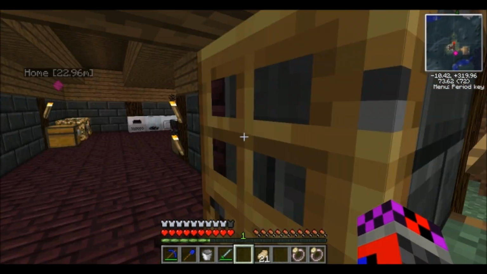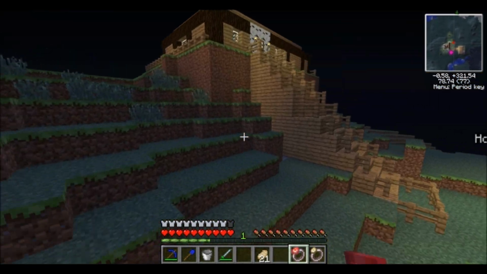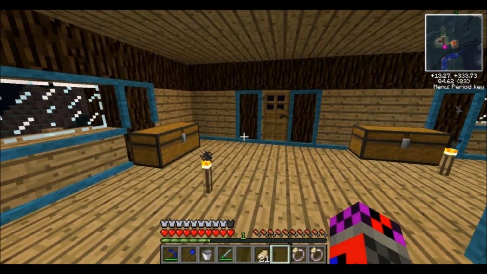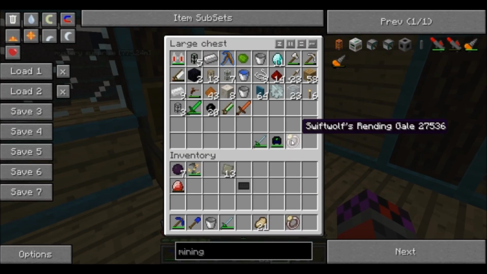Oh, I brought the rain. Now, what's also cool about these rings is it can cause rain, fire, thunder, negates fall damage, and lets you fly when you have a fuel source.